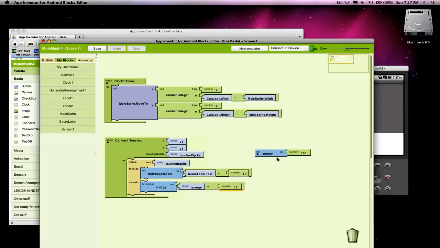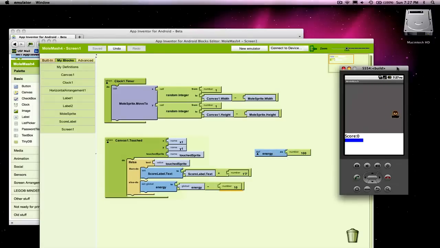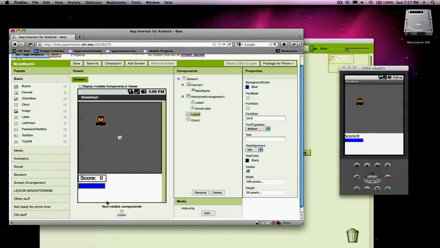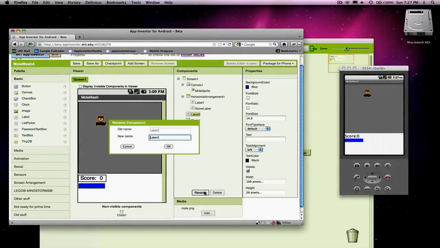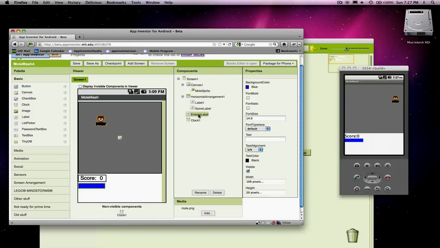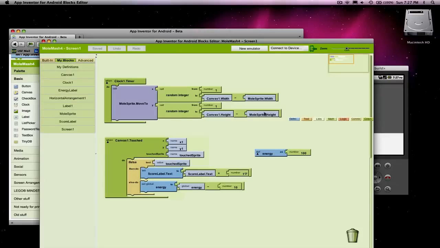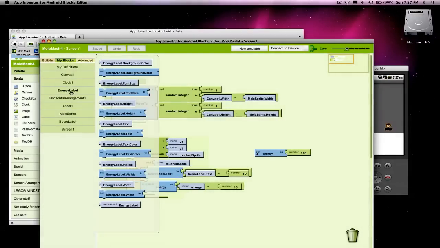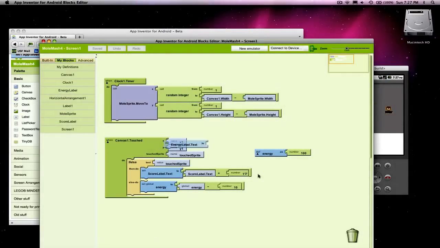But like I said, that's a hidden variable, so we want it to also make the width of this label smaller. So every time I update energy, I'm going to go to my label, and I forgot to rename my label, so I'm going to go over here and call this guy my energy label. Notice it's not my actual data, but it's the thing that's going to show the energy. Now back in the blocks editor, I go to energy label, and I don't need to change the text. I want to change the width. So I'm going to change the width of the energy label every time.